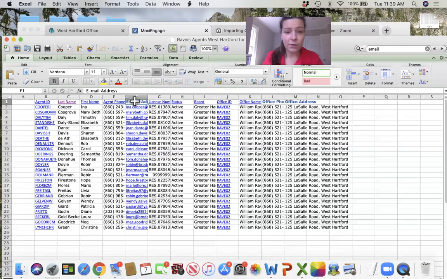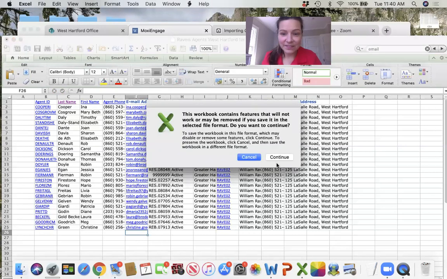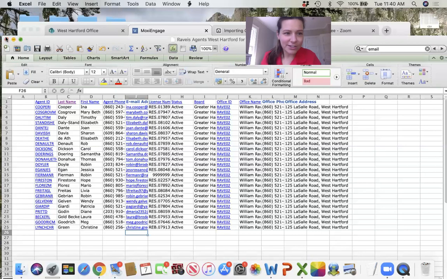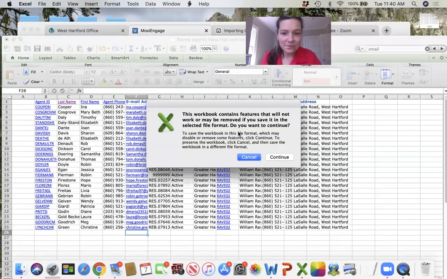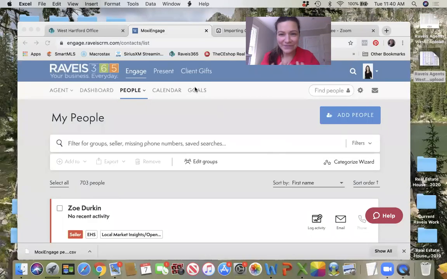It's very easy to do. So even if you had all perfect data and you have the wrong column titles, that's very easy to do. You just click on it and edit it accordingly. And that's fine. You don't need to redo your spreadsheet or anything. So perfect. We're going to save it. Continue. It's going to ask me a lot of questions. Just continue. Okay. Yeah, save it. Okay, continue. Okay, that's all set.